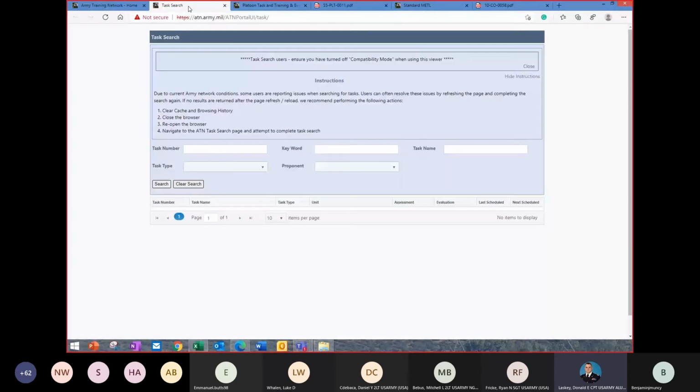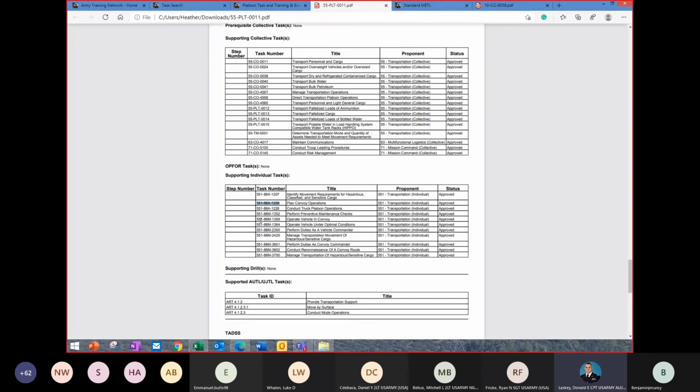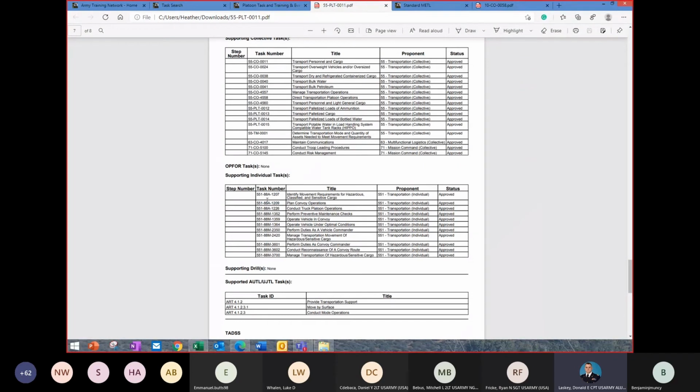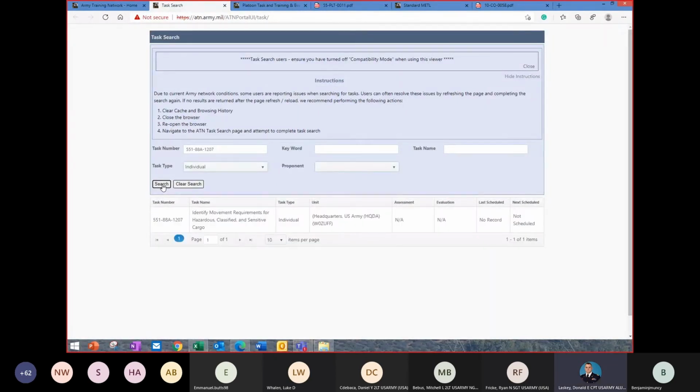I'm going back over to my task search button. I'm just going to paste that task right into the task number. It's an individual task, so I'm going to select it. I'm going to search, and it didn't work. Why not? I have no idea. 551-88 Alpha 1209. All right, let's try a different one. Let's try this transportation lieutenant task. All right, so that one worked.